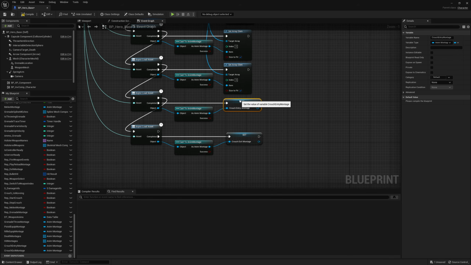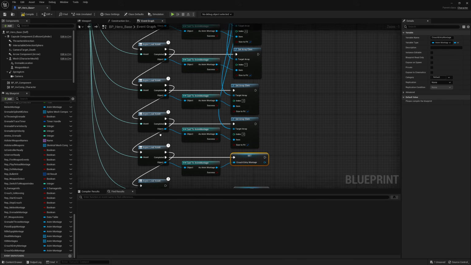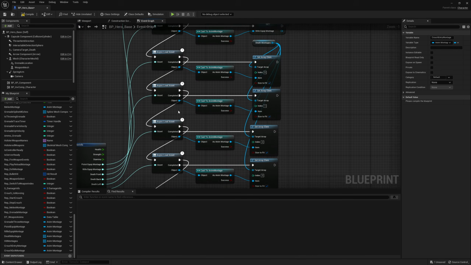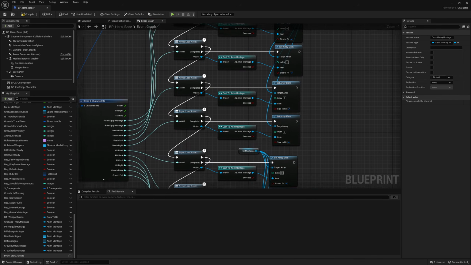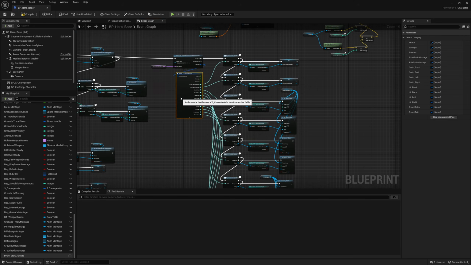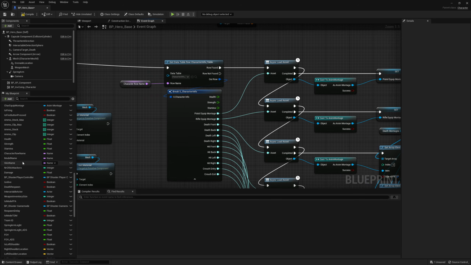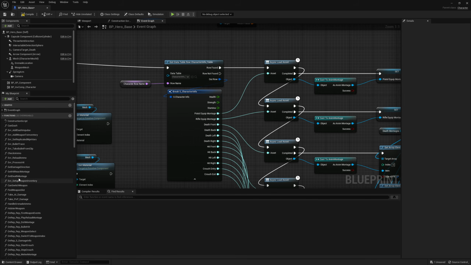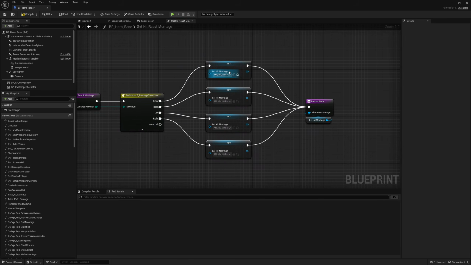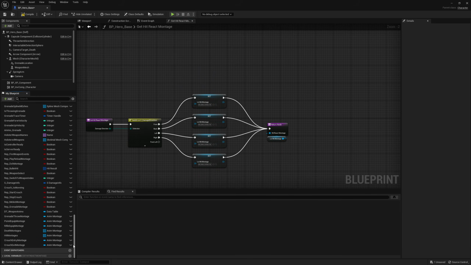And now we need to make sure we actually use our new variables. So let's quickly scan over this to make sure all of the pins are connected. And that should be good, I think. So let's move this back up here. There we go. So first of all, let's take a look at the get hit montage. So that should be over here, get hit react montage. Let's open up this function. So we simply want to drag in our hit montages array.